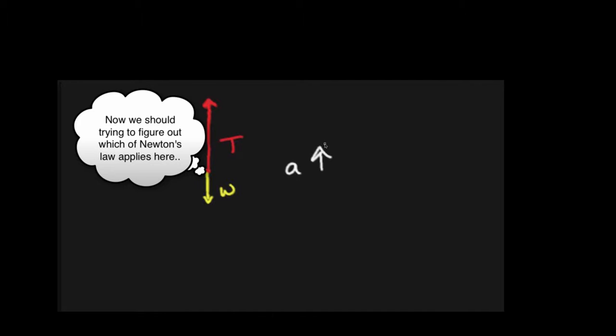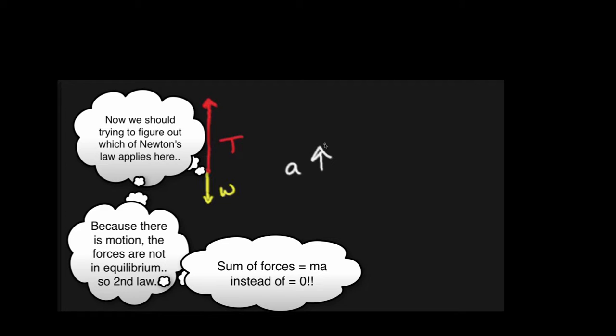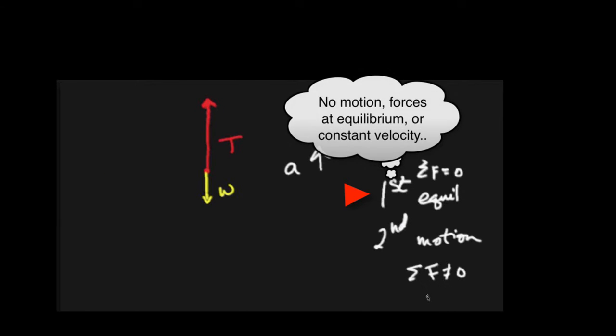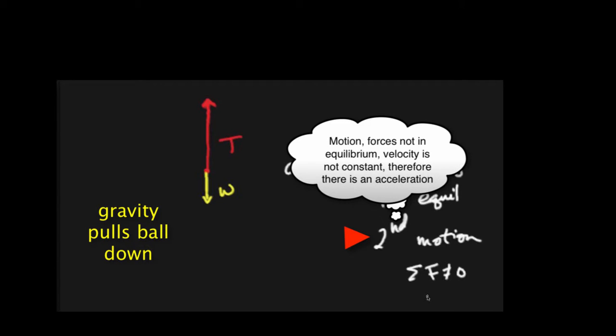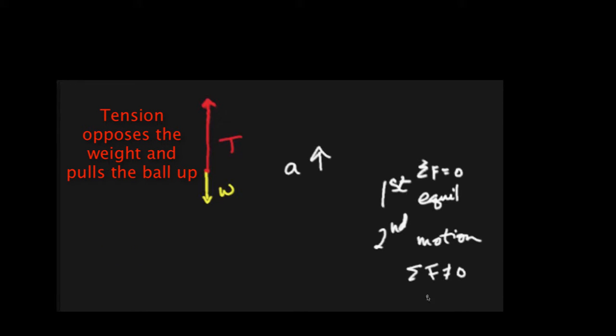Free body diagram is the first step of what? What's the next step we have to do? Do Newton's law. The first law would be if it's at equilibrium, right? The second law is actual motion, because the sum of the forces do not equal zero. Here, the sum of the forces will equal zero. Here, the sum of the forces don't. They equal mass times acceleration. So what we need to do is figure out what the sum of the forces are.